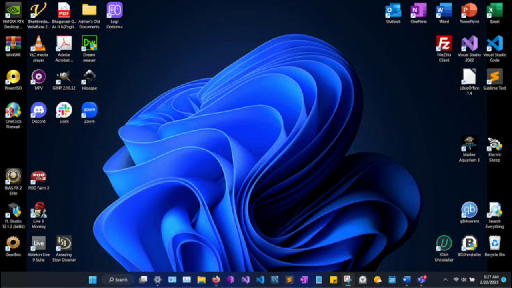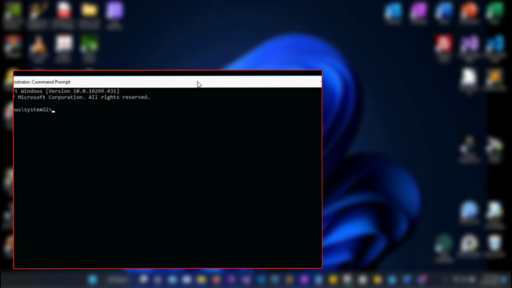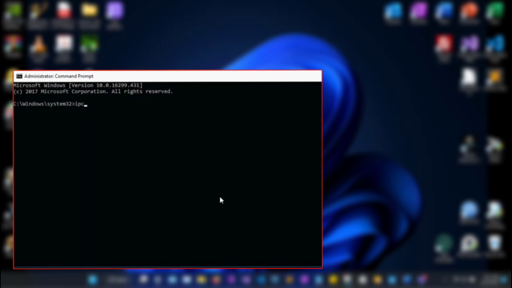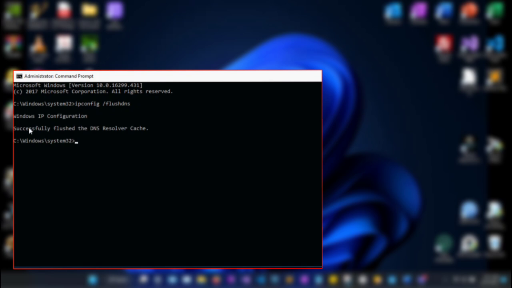Here's the process for flushing your DNS cache on Windows. 1. Click the Start button, the Windows logo in the bottom left corner. 2. Select Command Prompt. 3. Or press the Windows and R keys simultaneously and enter CMD. 4. You may see a pop-up asking if you want to allow Command Prompt to make changes. Select Yes. 5. If prompted for an admin login, you may need to contact your system admin to proceed. 6. In the Command Prompt window, type ipconfig /flushdns. 7. Press Enter. 8. A message confirming that the DNS resolver cache was successfully flushed should appear.